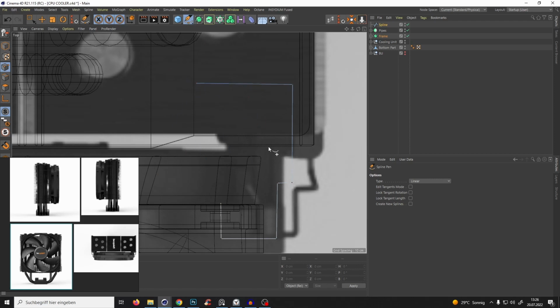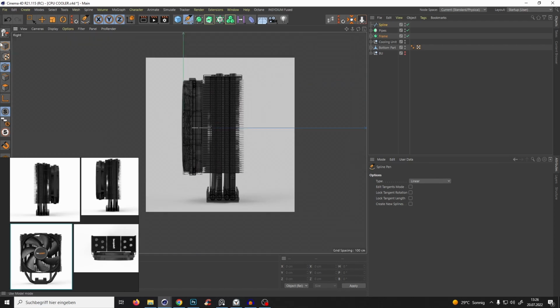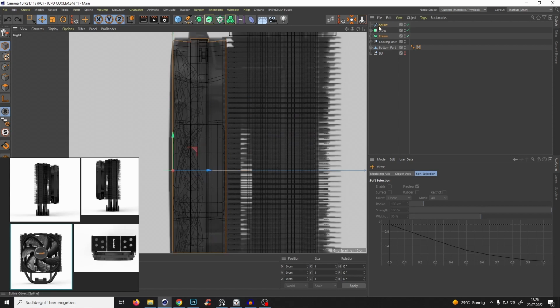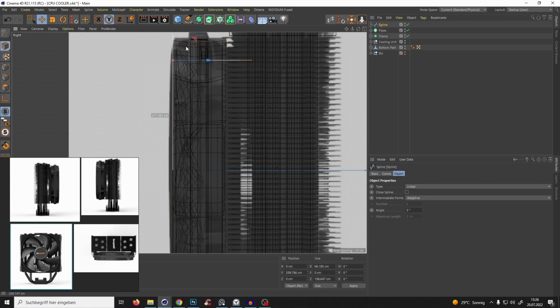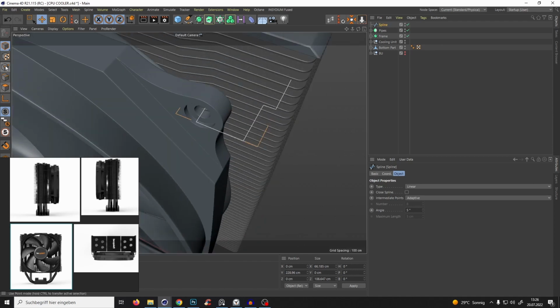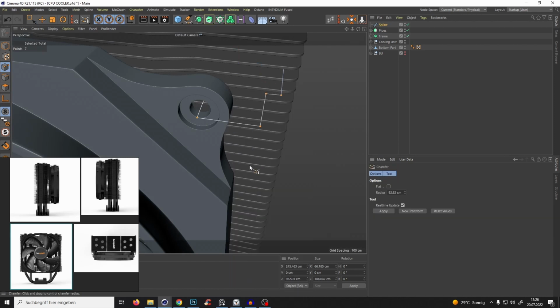But yeah, that's enough for the tutorial. We go to the right view, select only the spline and bring it here into position. So yeah, that looks good. We go to point mode and just select all the points with Ctrl A, right click, and a little bit of chamfer. So we have something like that.